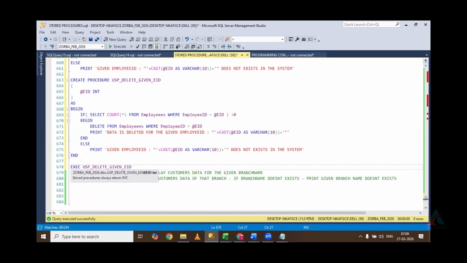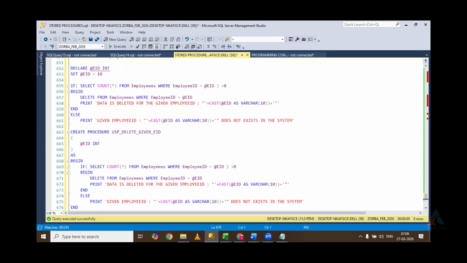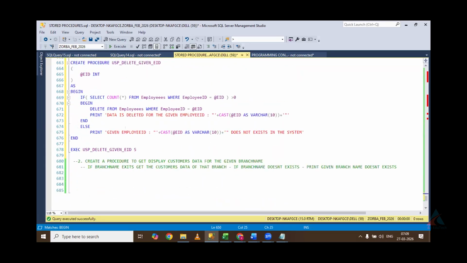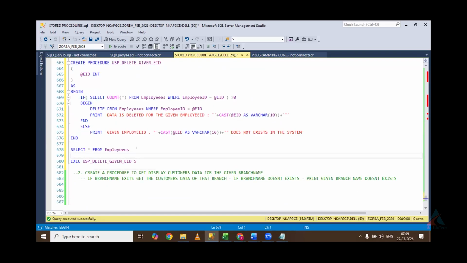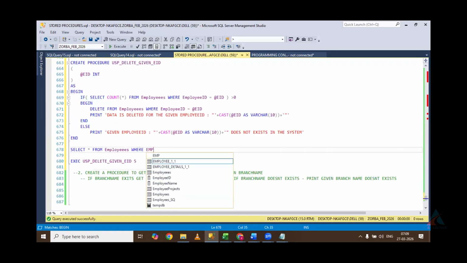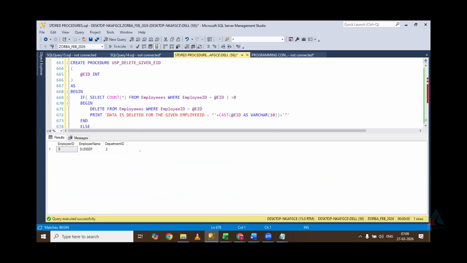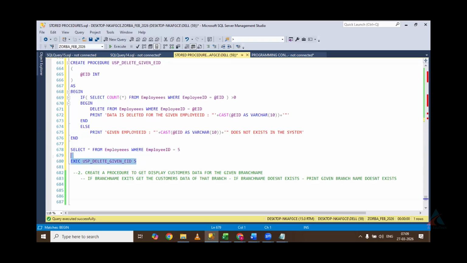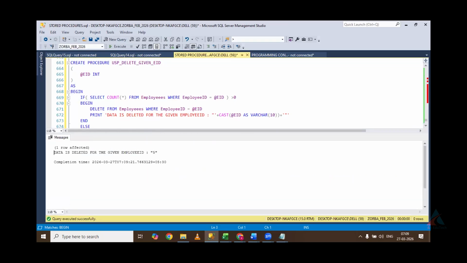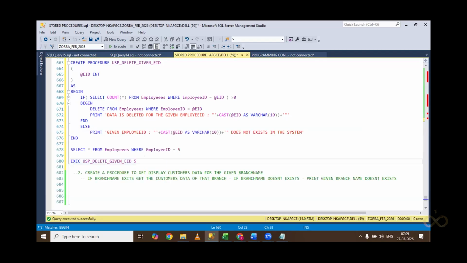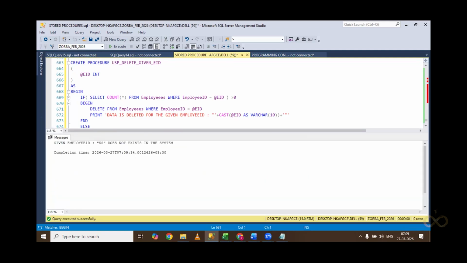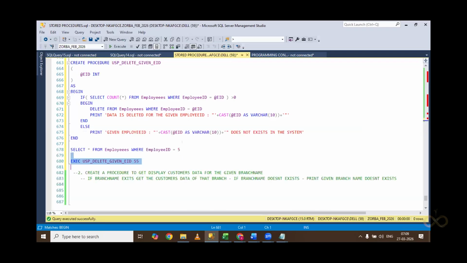I'll pass the value, let's say 5. 5 is available, so it is going to delete 5. Data is deleted for the given employee ID 5. Okay. So let's say I'll give 55. 55 is not available, so given employee 55 does not exist in the system. Okay. Fine.